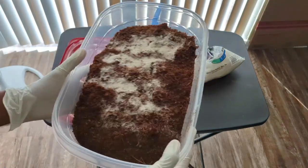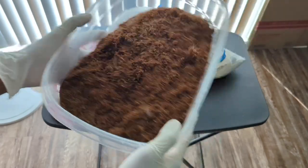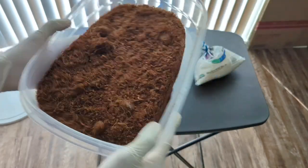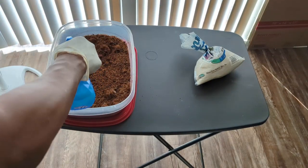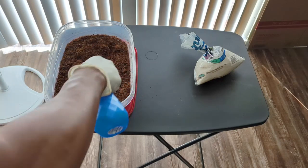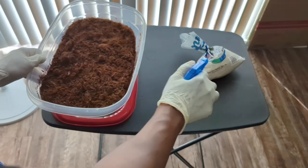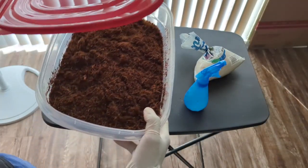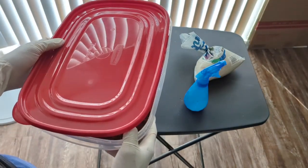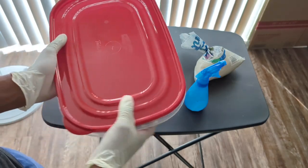All right, tie this back up. And so then I just kind of shake it around so the sand can get in there. Then I just spray it a little bit. And that's pretty much it. That's all I do. And I just repeat this, and once I'm done with that, I'm just prepping these. I'll put the animals in and put them into the cooler.